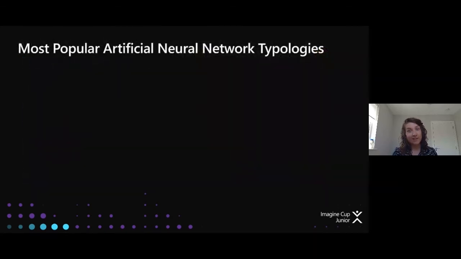So you think we're getting really in depth here now. We're nearly onto a demo, you'll be glad to know, so just stay with us. There are three types of neural network typologies that we want to touch on here. When the engineers are setting up their neural network, they can pick between a few different types, and these would be the most popular ones.